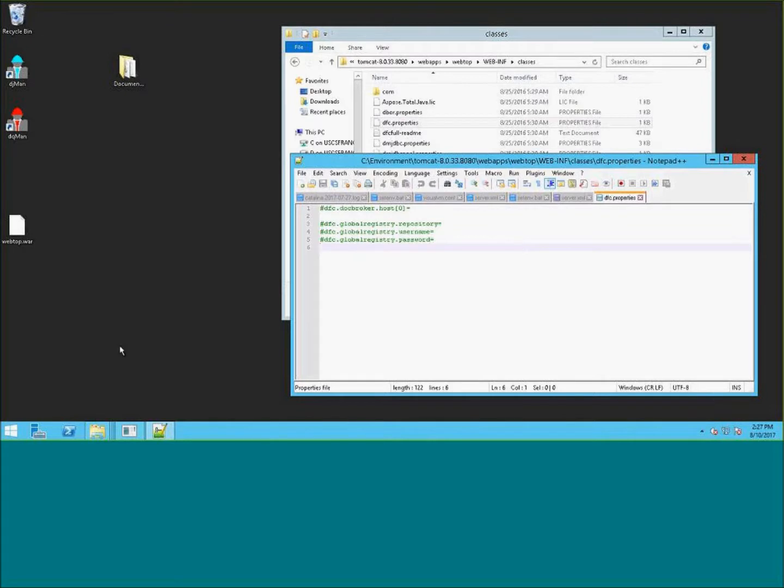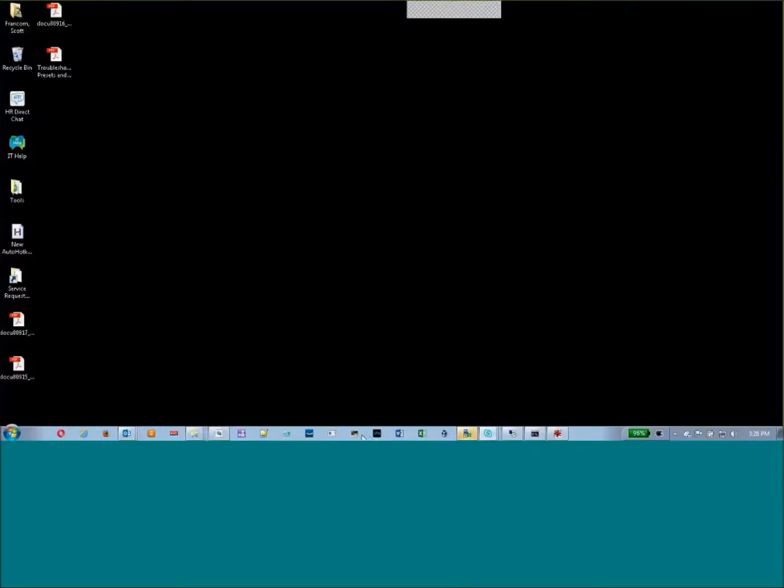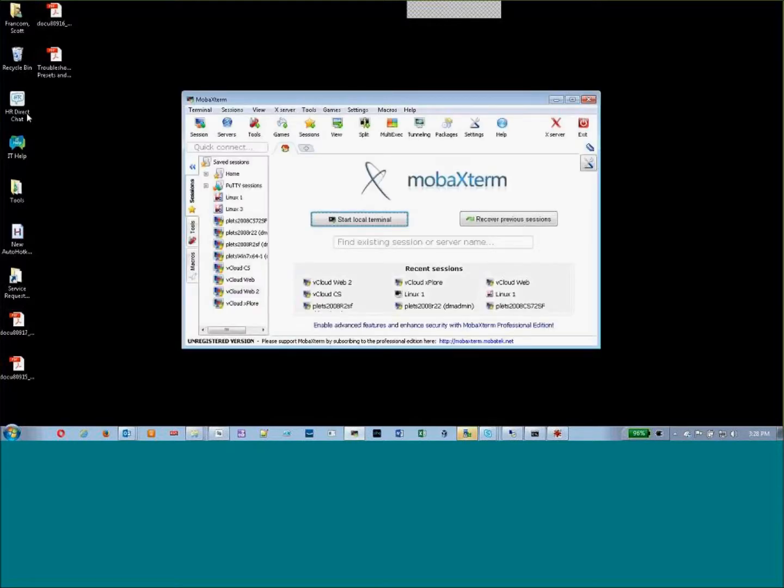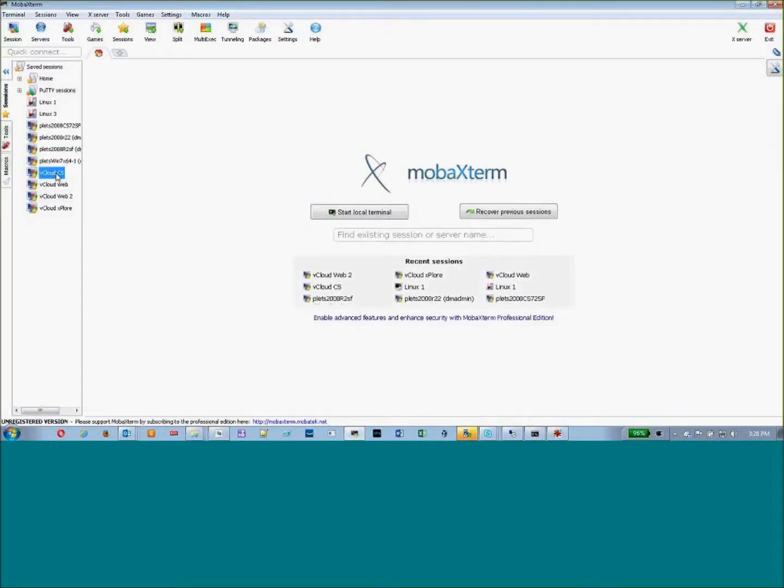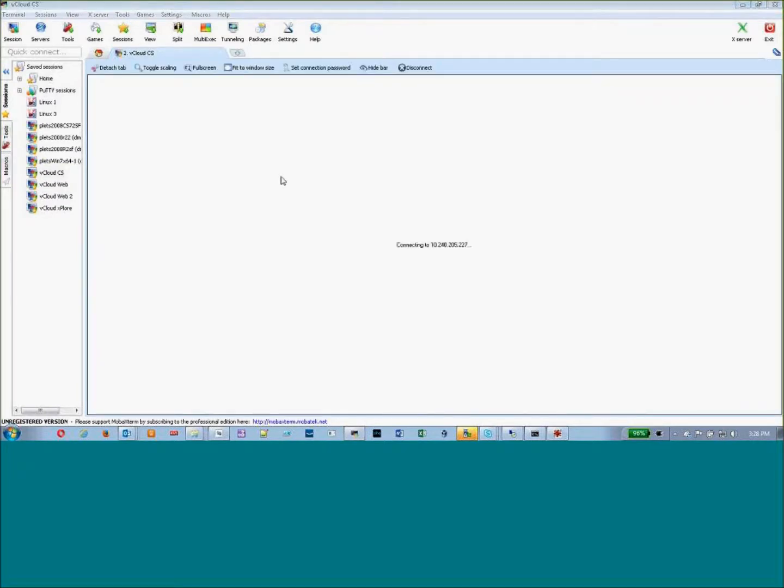So where you'll get these is, let me minimize this. And you'll go into your content server in that environment. So this is the content server in that environment.